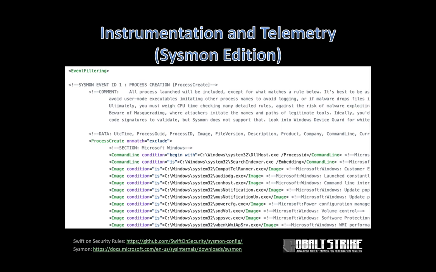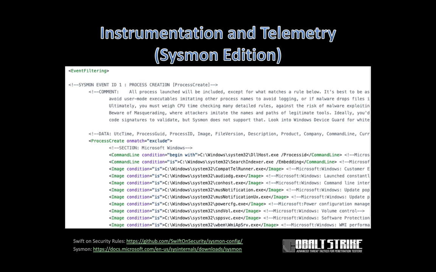And what's cool about Sysmon is it can load a config that states which events the analyst wants to opt into, what they want to see. And within those events, you can exclude things right away that you think are noisy, and you can include things that you explicitly want raised.